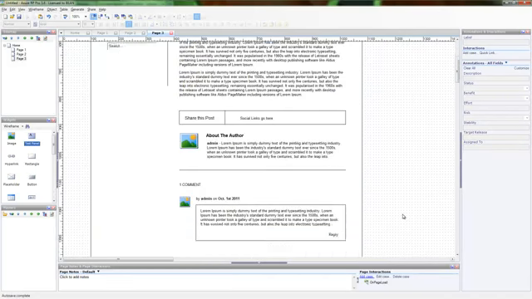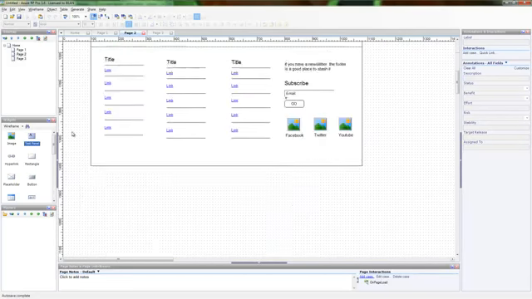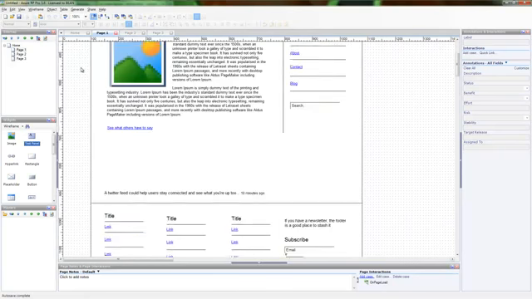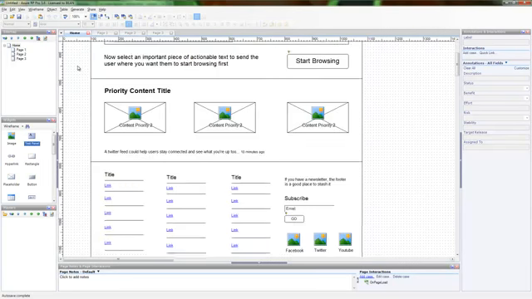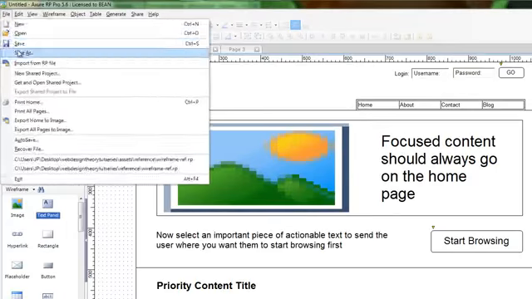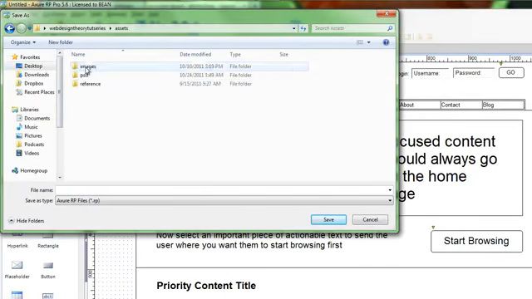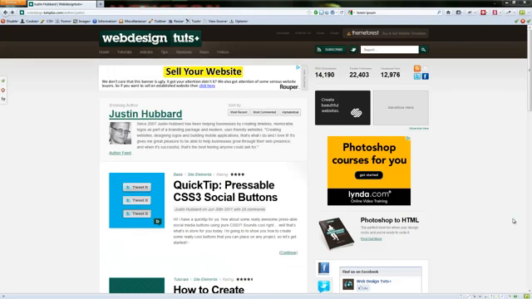So this looks pretty good here, and we have all of our pages and they all look pretty good. Yep, so that's the wireframe. We'll go ahead and save it here, and that'll be it. Thank you for sticking with us and learning how to build a wireframe and the pros and cons of why you should and should not use wireframes. Please remember that if you are a beginner, then wireframes are always a good idea. It's always good to have a starting point, and wireframes will do just that for you.